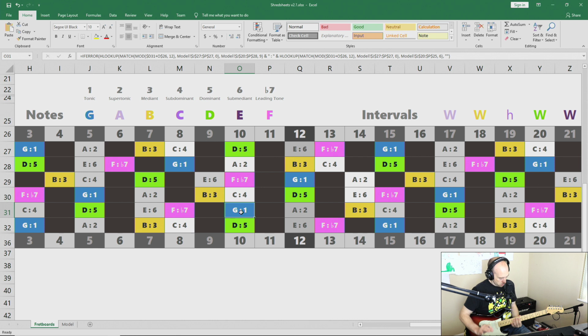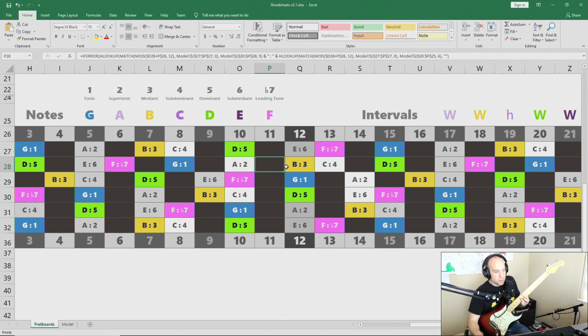Okay, so let's start here with our index finger on the 10th fret of the A string. That gives us this G here. Let's pick up the 5. And let's leave the bar and get that 7. And instead of the ring finger that we would normally use here to pick up the 3rd, let's use our pinky to pick up the 3rd here. So instead it sounds like this. Ooh, that's a spicy sound. That's spicy. And that's a very dominant sound.